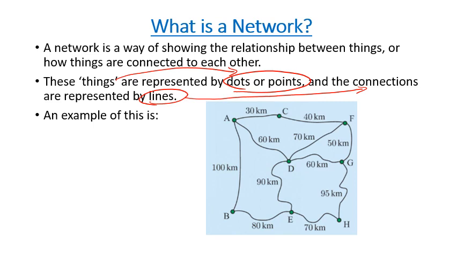So an example, if you look at this map that we've got a few towns here. So the towns are the things and they're represented by our points. All right. And the relationship between them, or the way to get from one town to another, is represented by the lines. So we can see how we've got some lines here that I'm kind of going over in green, and that's the connections.